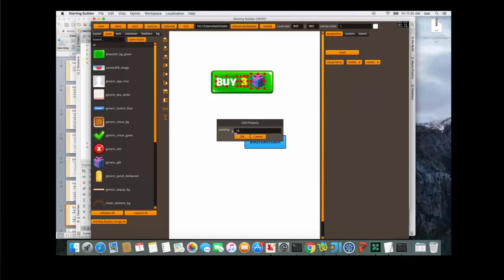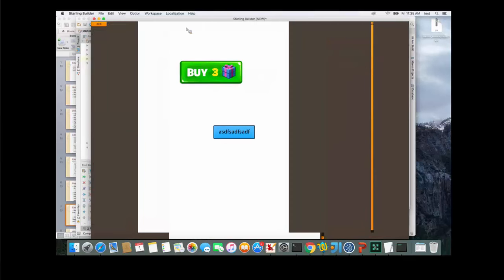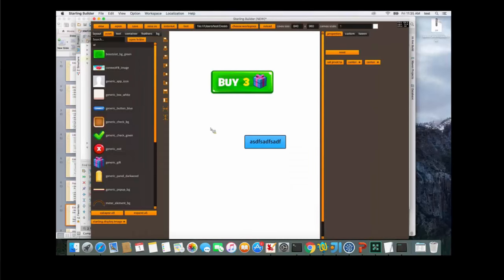So this is my custom button, and let's test the button. So this works as a whole button. And with the custom UI component, you can really do whatever you want. It's really flexible for you to create your custom UI stuff.